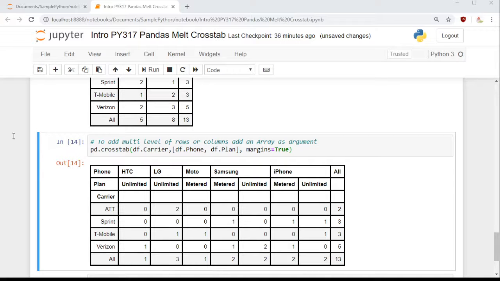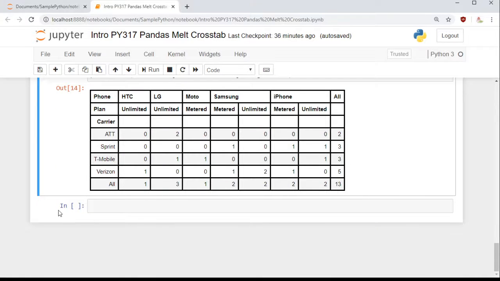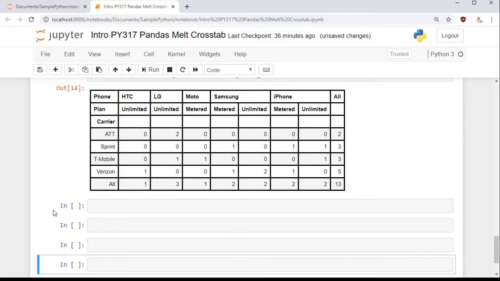Now that we have done multi-level analysis, let's go further and see what else we can do. So far what we have done is just counting. If you're familiar with SQL, this is like an aggregate function, count, based on certain row and column conditions. But now instead of that, let's say we want to do some other logic.